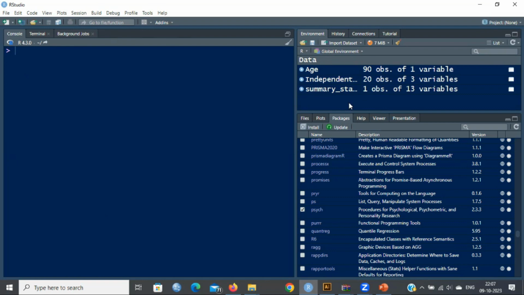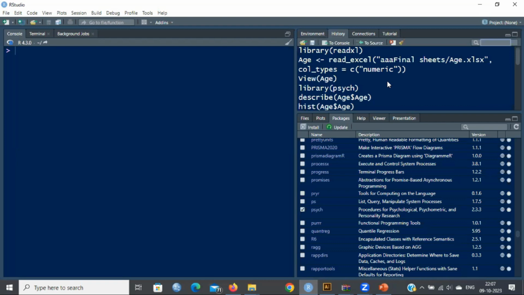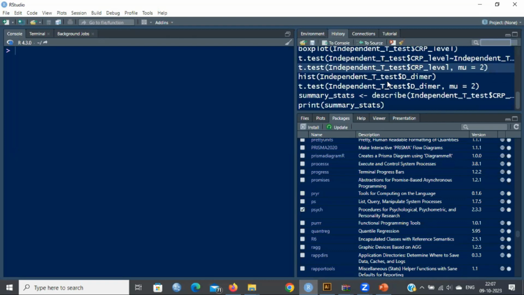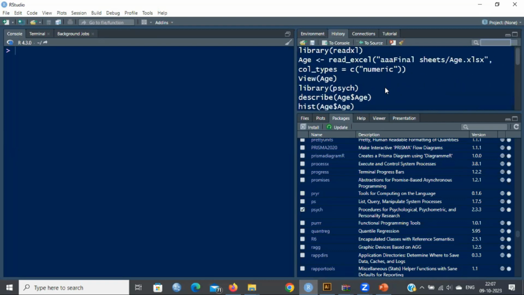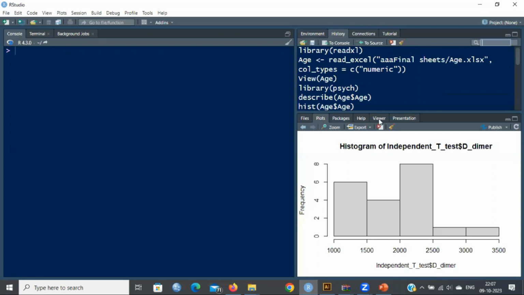These are all the data we are handling now. And if I click the history, you can see what programs were already done. At the bottom you can see the window which contains different tabs. For example, if I click plots, this is the plot window wherein some plots are displayed after the programming.